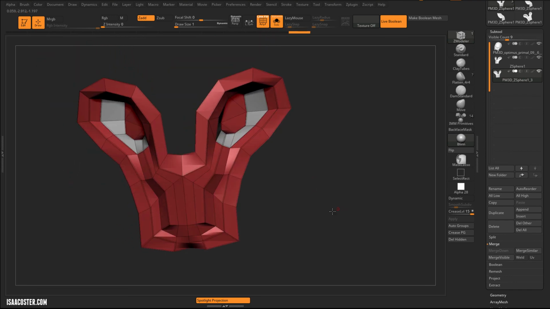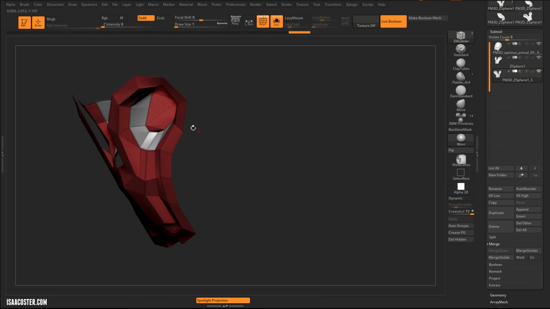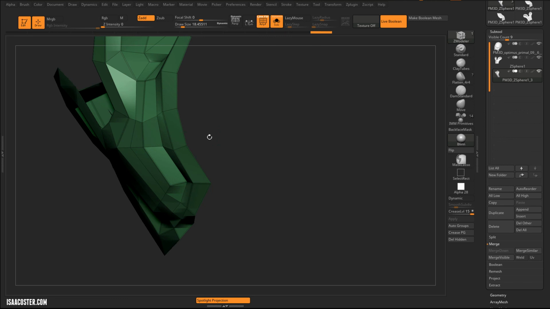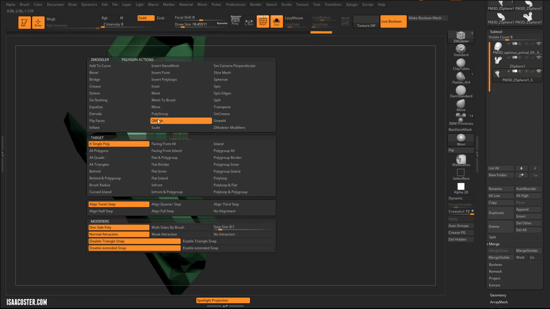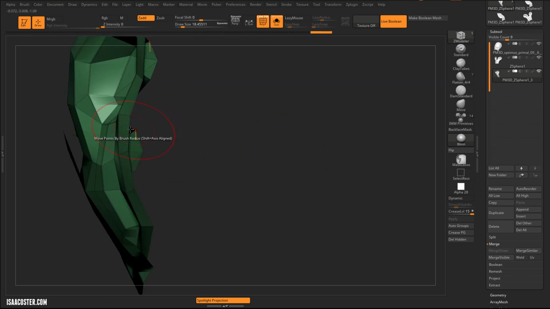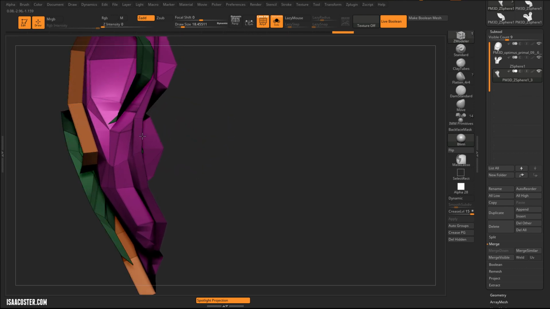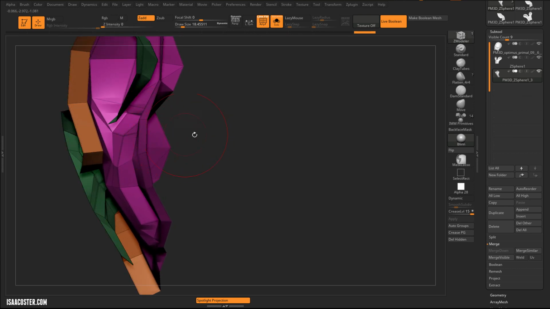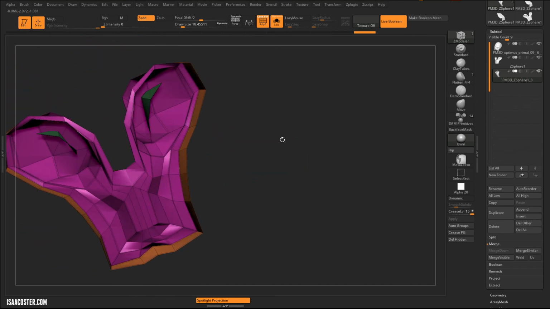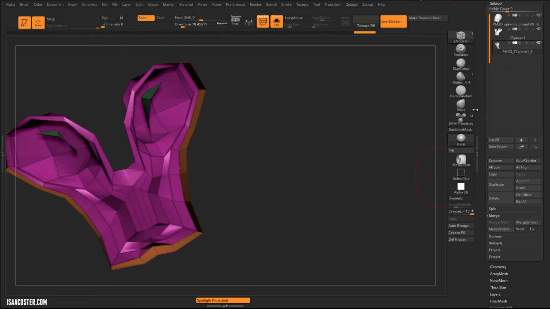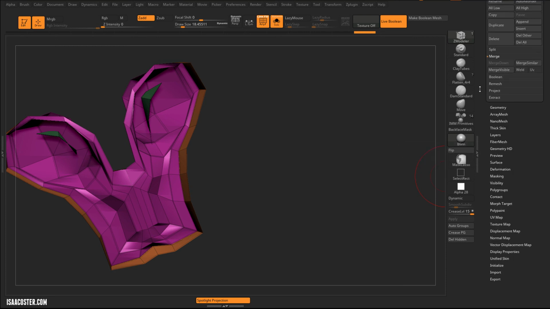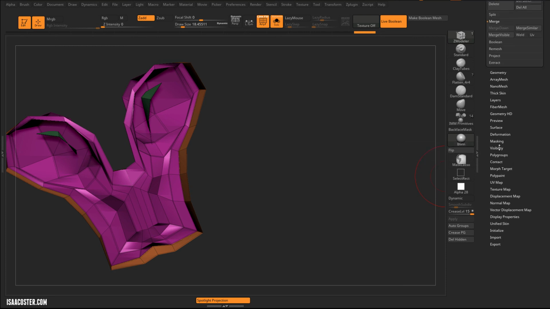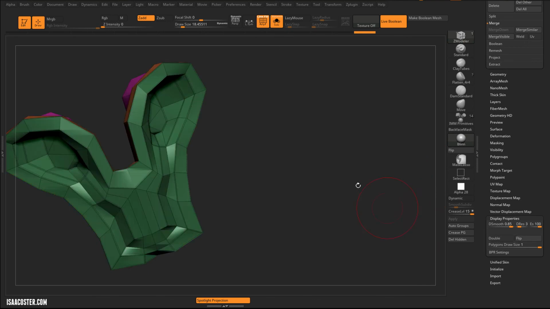And now I need to give it some thickness. You can extrude it before doing the creasing if you want. There's not really a hard and fast rule on that. But let's see, we'll do Q mesh, polygroup all, and I'm going to drag it down because I want my thickness to go in, but you can see that's inverted the normals. So I've got a little button right here pulled out of the menu, but if you go to visibility, now which one is it? Display properties, flip.